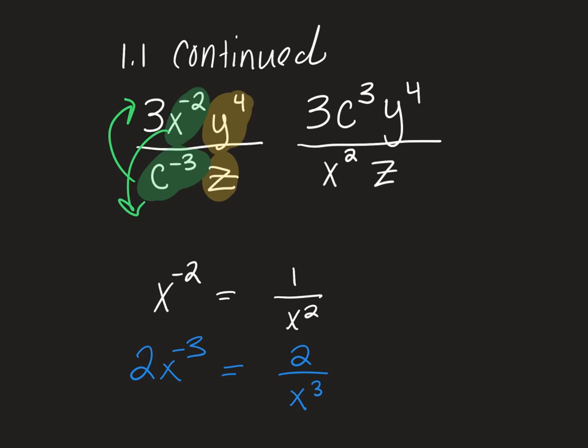All right. Any questions so far with negative exponents? Because that's really all there is to that. All right, so then the last thing I want to talk about is evaluating expressions. That's where you take an expression that's got lots of variables in it, and you're plugging in a specific value for that variable. So for example, let's say we have this expression of w to the 3rd minus 4w times w plus 2.